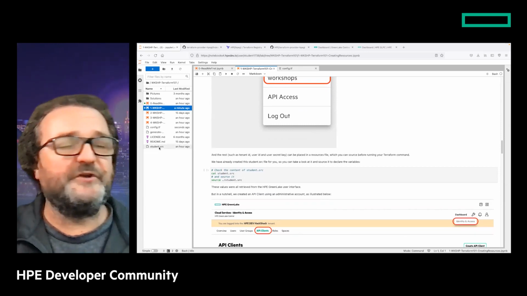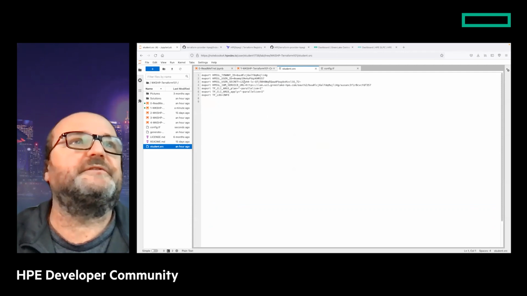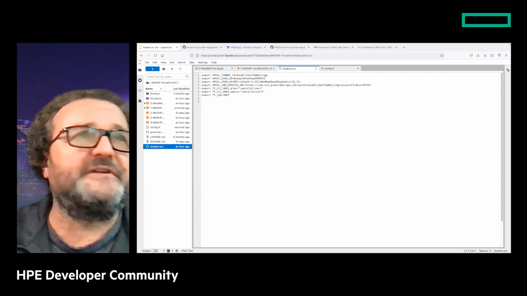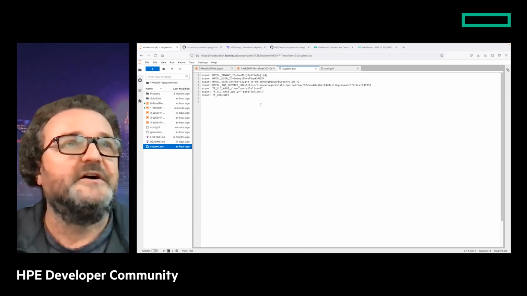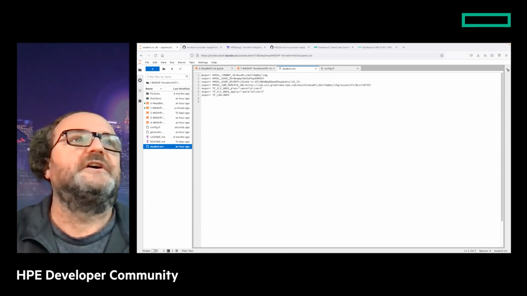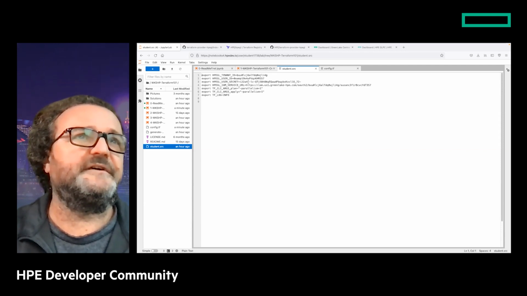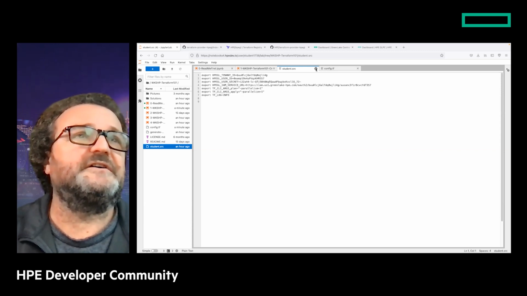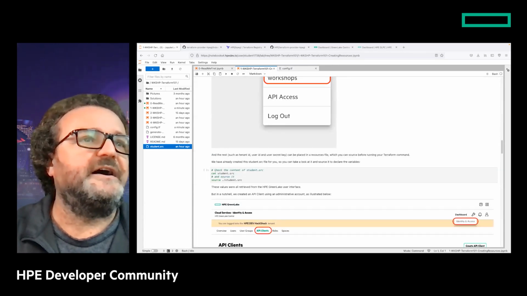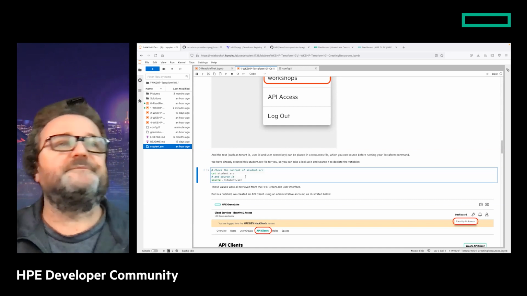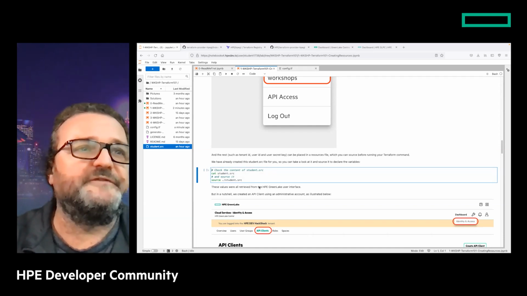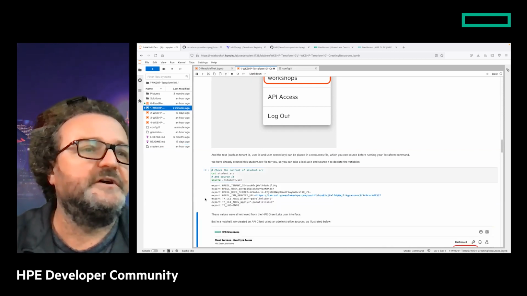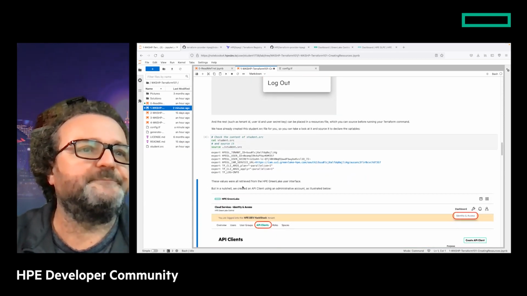The configuration file, we already built it for you, and we can open it just to take a look, because we provision this tenant ID, secret keys, and so on the fly when you register for this workshop. So they are built on the fly, and these are the values that we were assigned. We don't really need to change or touch anything there. All we need to do, every time we want to run the workshop, is source the file so all the variables are set. So let's run it here. Now we have all the variables set.